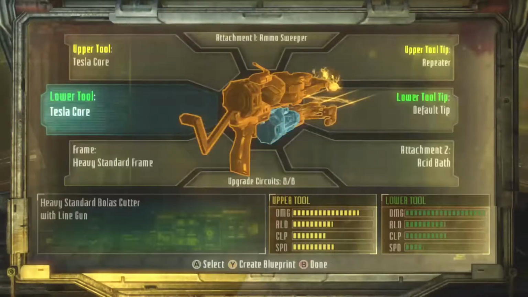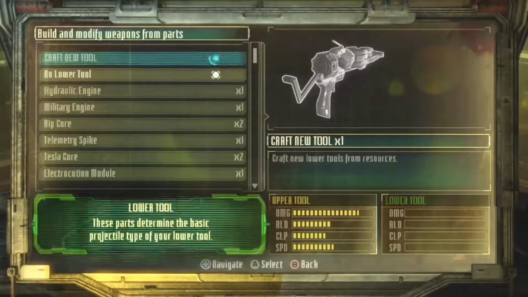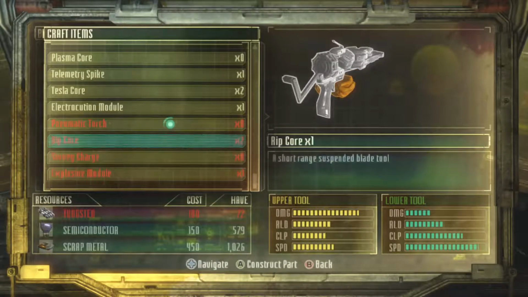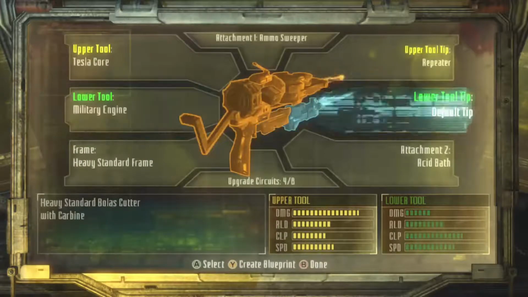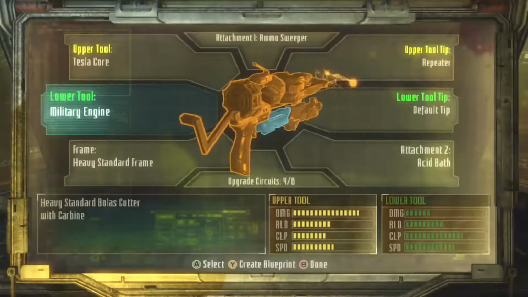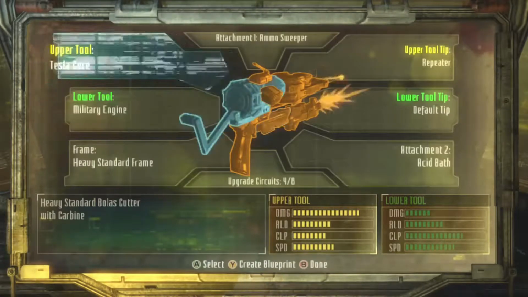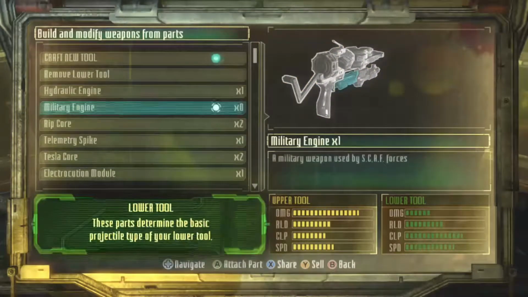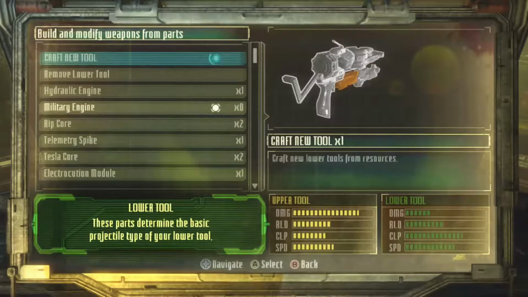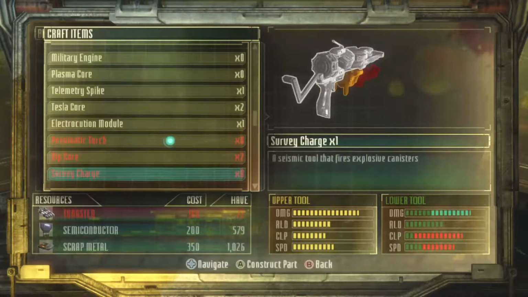Right, now I'm in my shotgun a bit faster. Right, it is. Orbital military engine. Yeah, orbital military engine. No, sorry, lower tools. It's not military engine. It's a survey charge with a direct suppression field. Ah, I don't have one of them. Can you create one? Survey charge? Yeah. There isn't one of them to choose from.